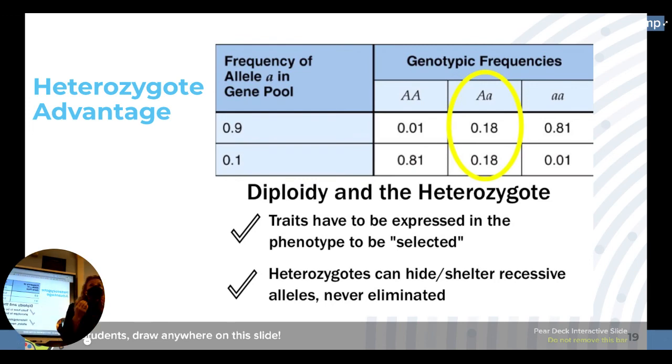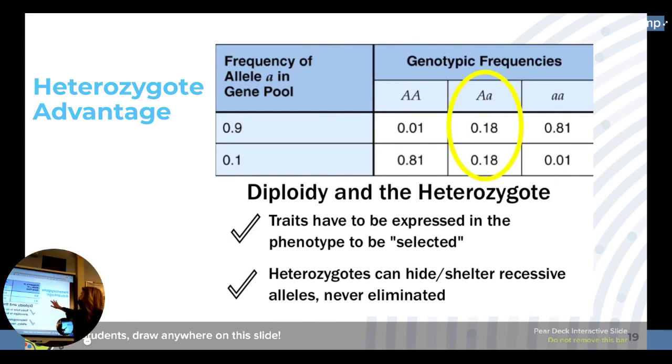All right. Then how do we even maintain any variety? If there's some that are better than others, we maintain variety in the heterozygote, because the dominant trait can mask a recessive trait. And not only that, sometimes it's better to be the heterozygote. Not always. Remember with the dewlap, you either want your dewlap dark or you want your dewlap light. It's not good to be the hybrid. But in some cases, you actually have hybrid superiority. And we talked about that with the sickle cell. See how the heterozygote percentage is still the same? It doesn't matter what extreme we are for Q. The heterozygote number is the same, yes?